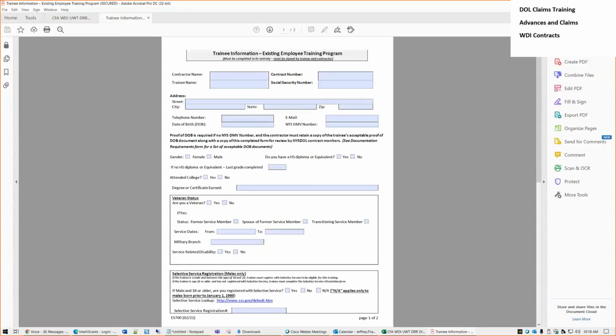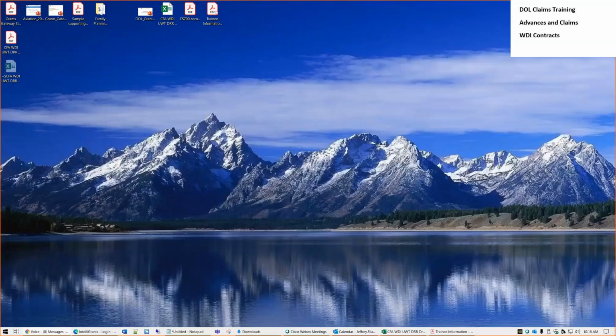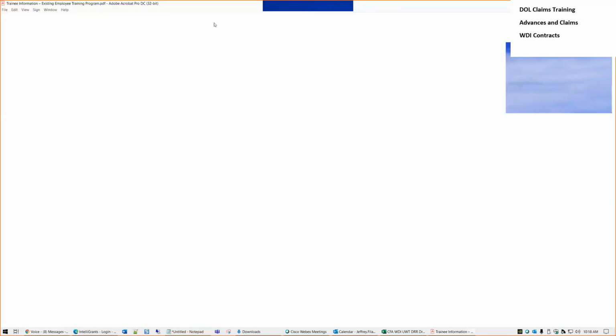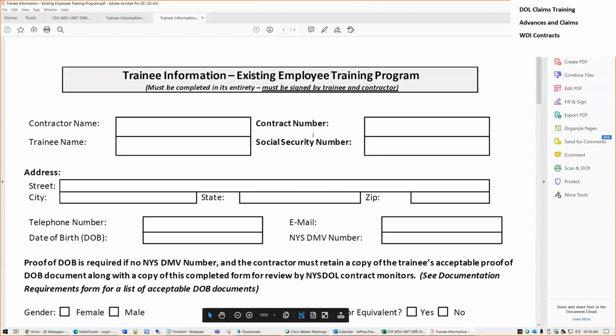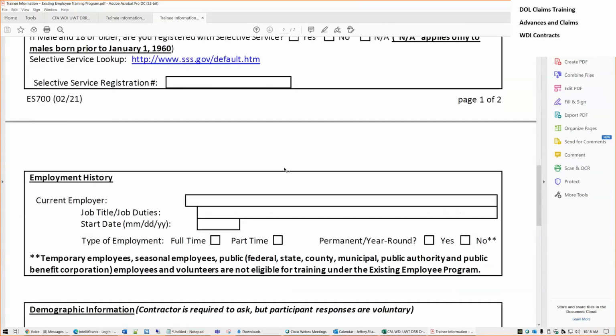So we've saved it as non-secured. And if I go back to my desktop, I did it somewhere here. Where did I do it? And Jeff, we made some changes to that document already. So we have 3 unsecured documents ready to go, one for EET, one for NHT, and one for UWT. So people should be all set. Perfect. Okay, thank you. So again, what you'll see me uploading is a blank one. I'm not going to fill it out, but you obviously will.